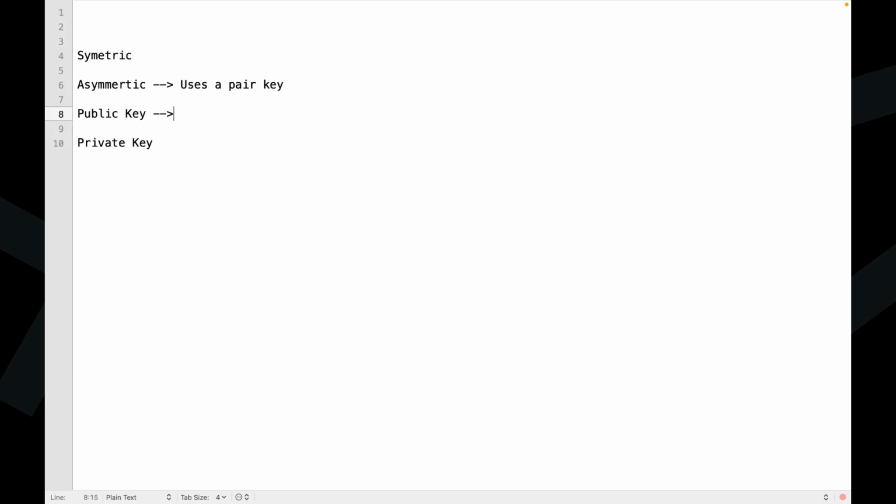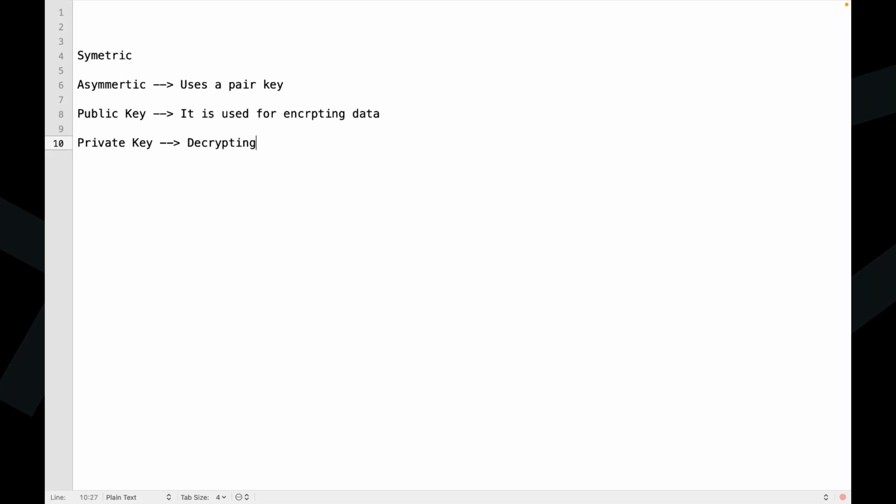Basically, the public key is used for encrypting the data, and the private key is used for decrypting the data.